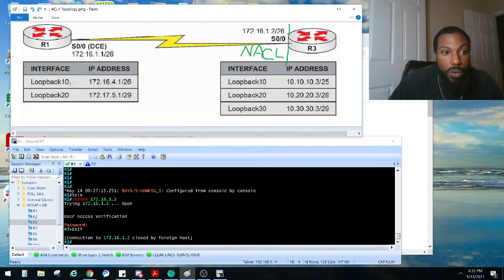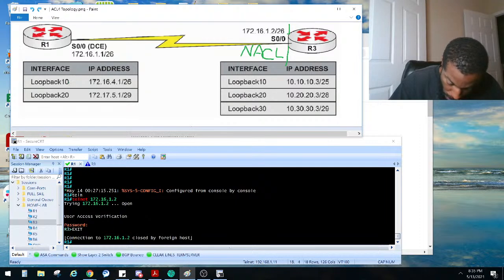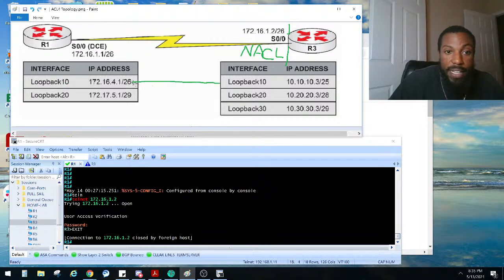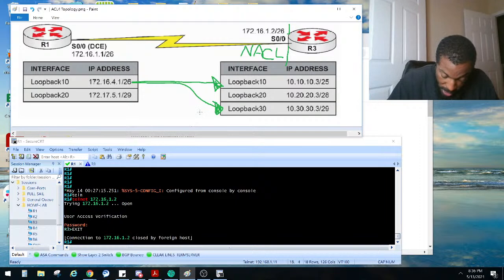We are actually going to go from loopback 10 to router 3's loopback 20 and 30. So we want to be able to telnet from here and there. That's what they want us to do here. If you know how to do it, go ahead and do it. I'm just kind of drawing these annotations so that people who don't have the book right now, because I know you're going to get the book next week at least or something, right? So we want to be able to allow telnet from there to there. And then if you have configured your ACL correctly, only telnet sessions to 20 and 30 will work.